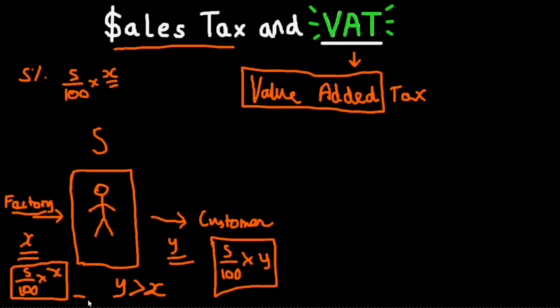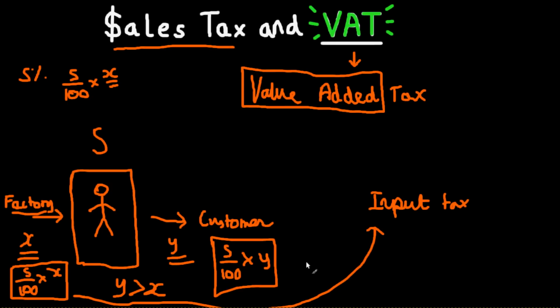I'm going to write it all the way here. Input tax. Because that is what you're giving to this whole box here. That's a shopkeeper. Input tax, that's what the shopkeeper has to pay. And then similarly, this is your output tax. I'm just going to write output here.